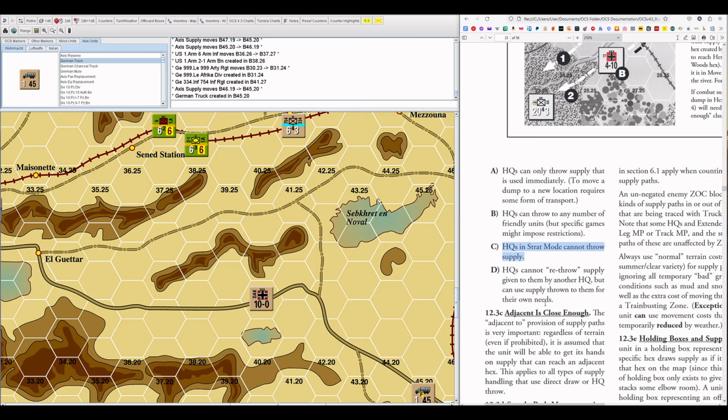So you can't daisy chain supply using HQs. You can't throw supply to one HQ and then have that HQ throw supply to other units or HQs. That includes for fuel purposes. Just keep that in mind, please. But if you have a HQ throwing to another HQ, that HQ can use it just for whatever it personally needs, not in terms of its special functions. If one HQ needs fuel for its own purposes, or needs supply for combat or to eat off the map, one HQ can throw to another HQ, but not to extend any kind of special function.